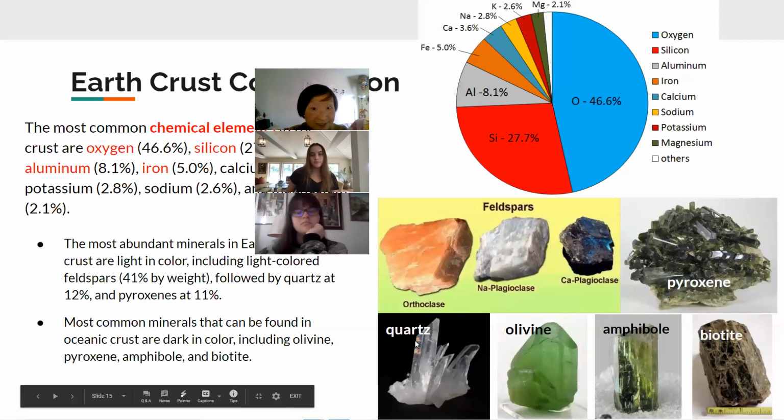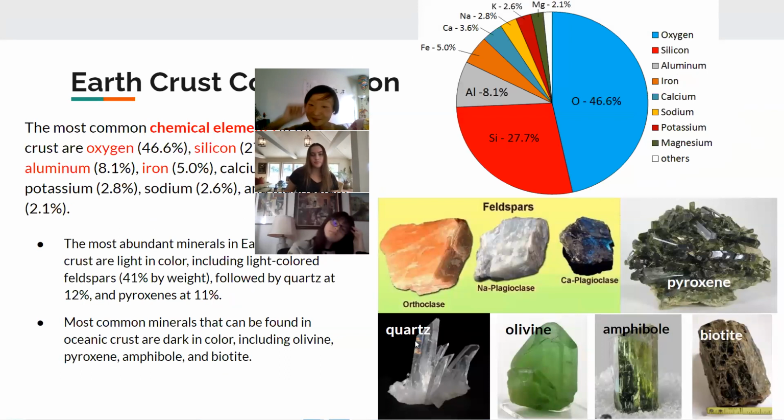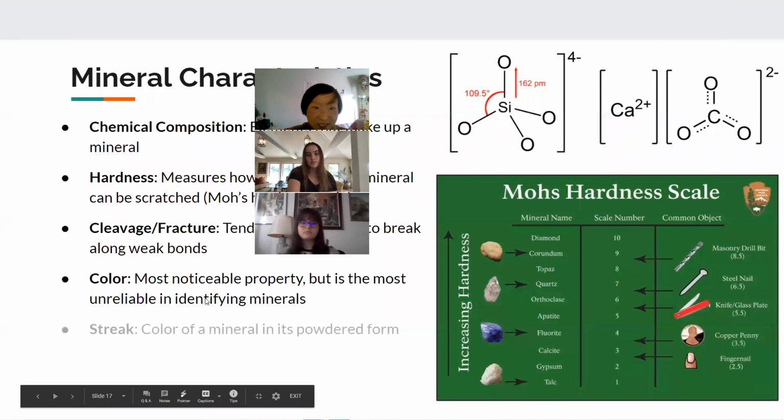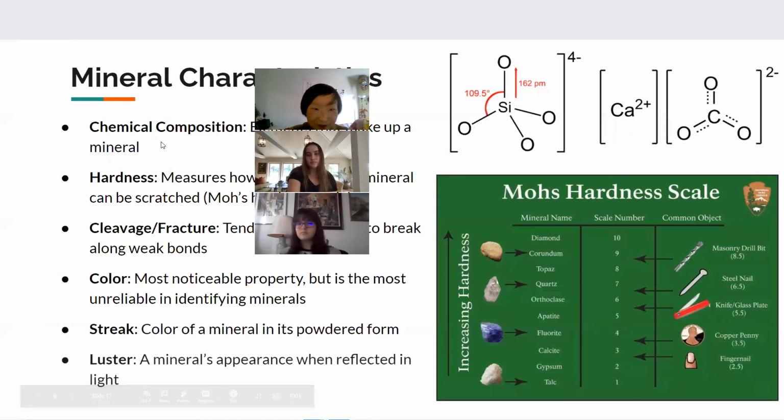Okay, like this quartz. Quartz, if you break it, they're like pyramids, right? Quartz basically is these pyramids, okay? This pyramid structure is why different minerals have all these different characteristics. You have different composition, and what we call cleavage or fracture. So when you break them, they break in different ways, because they have different structures, okay?